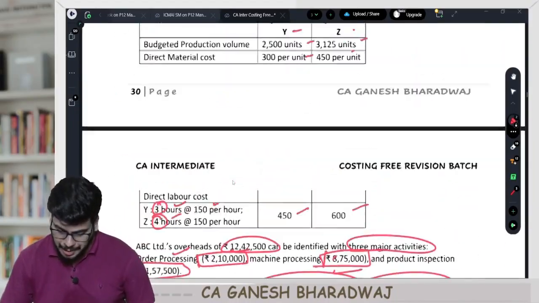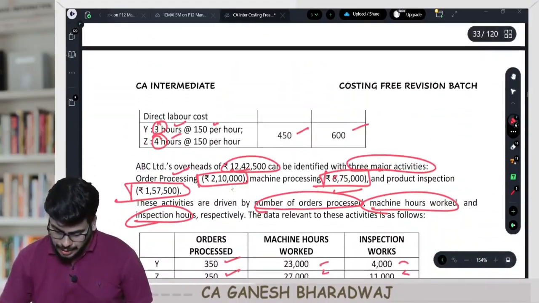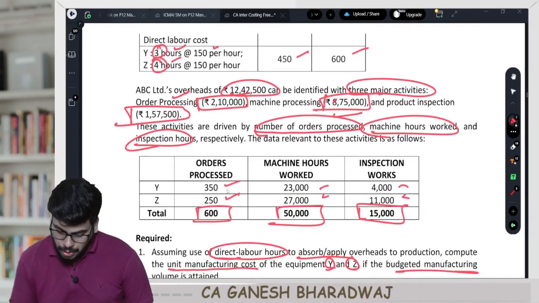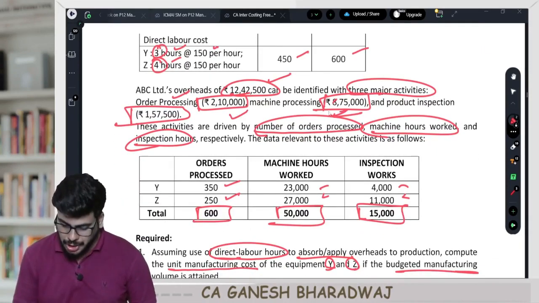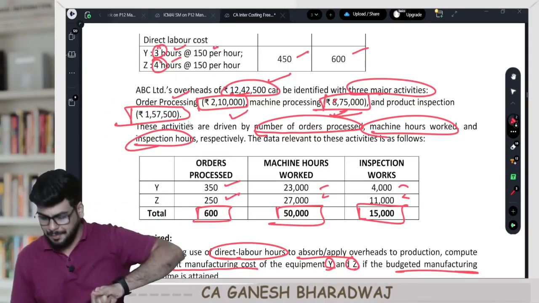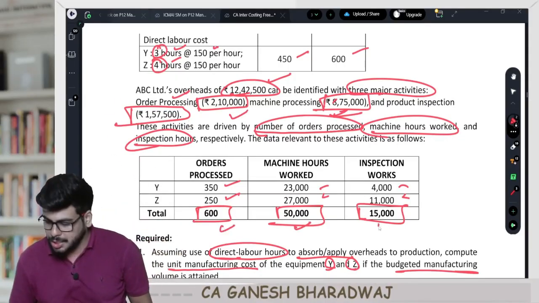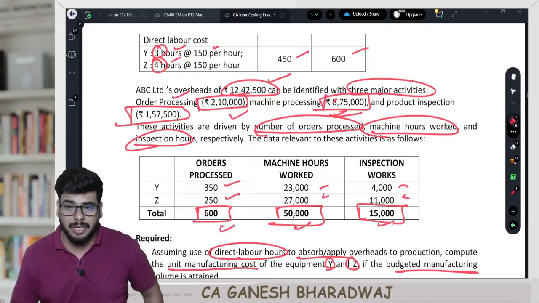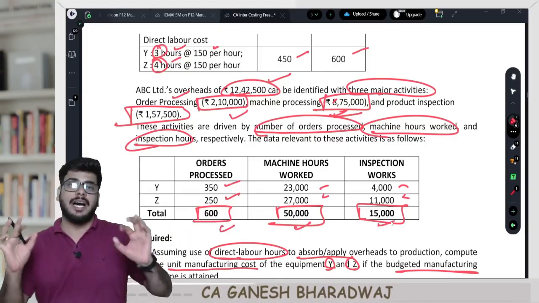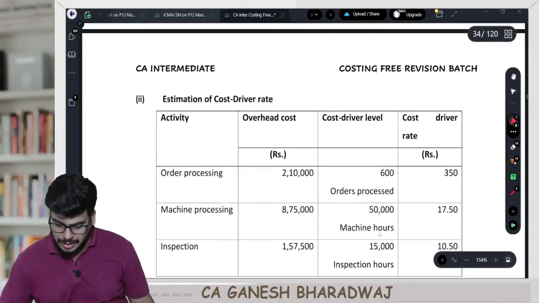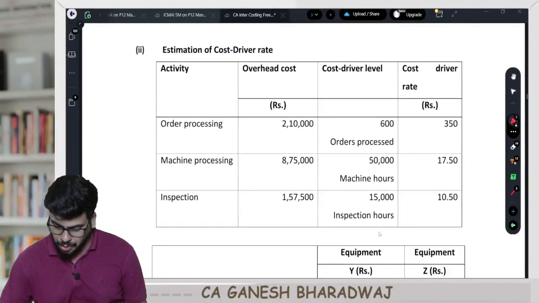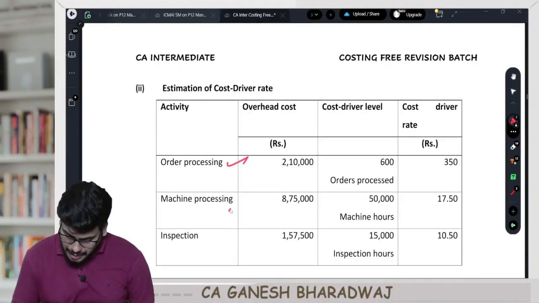Next, suppose now they are using this ABC system. Now what will happen here under the ABC system? Look at this. Under the ABC system, the total overheads is now broken up into 3 different activities. So now we have the activity cost pool, and activity wise we know what is the total activity cost driver consumed. So you divide the two, you can arrive at the cost driver rate. So now I told you guys that the activity based costing system is a 2-step approach that we need to follow here. So first you break it down into activity.